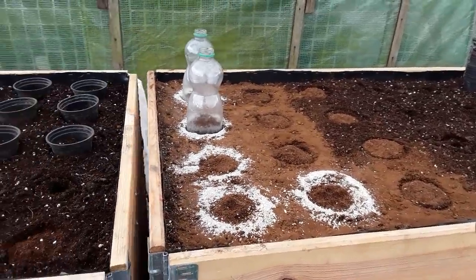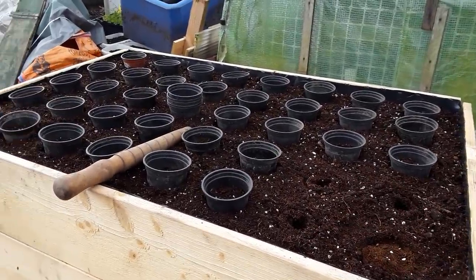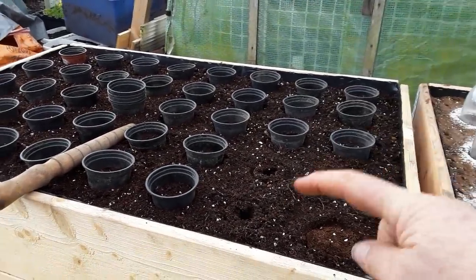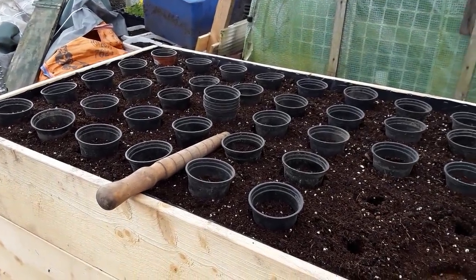Some people have said, keep your parsnips in one bed and not in another. So if I don't get the carrot root fly or the vine weevil, then I'll move them down a bed. We'll have to see, but thanks for the comments.